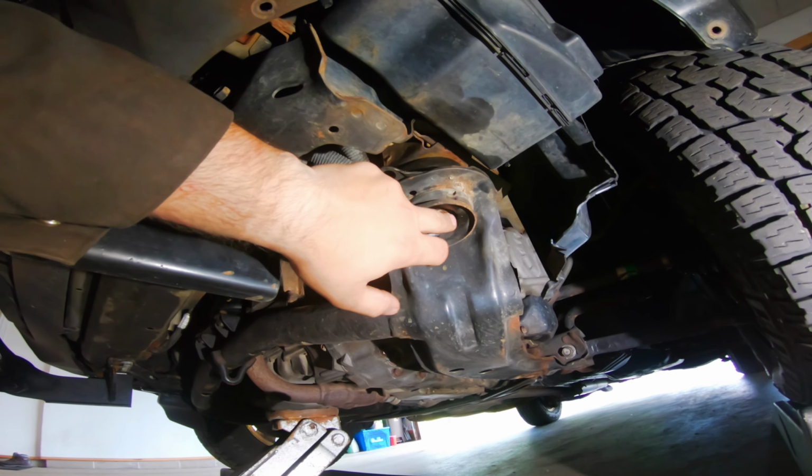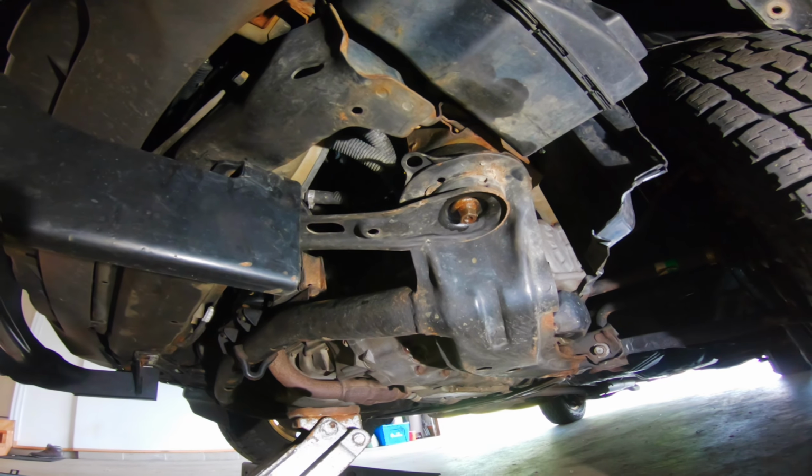Now mine was torqued really, really tight at the dealership, so I gotta loosen it and then we can get started.